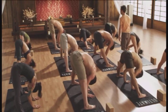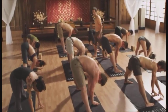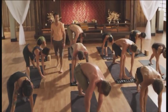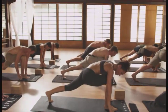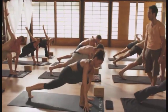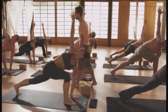Good, now from here, just crawl your torso all the way forward towards your front right foot, right leg. Spin your right toes forward, pivot onto your back left toes until you notice you're in a runner's lunge. Keep your left hand down on the ground and then take your right arm and reach it all the way up to the sky. Just stacking both arms right on top of each other.